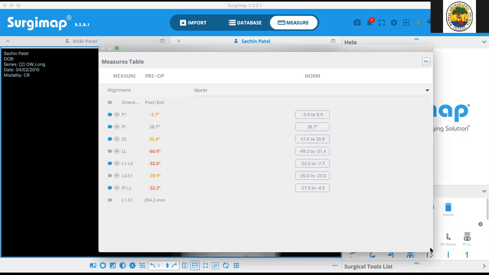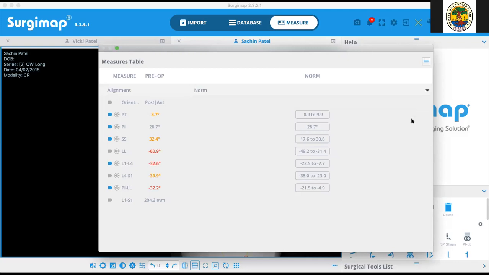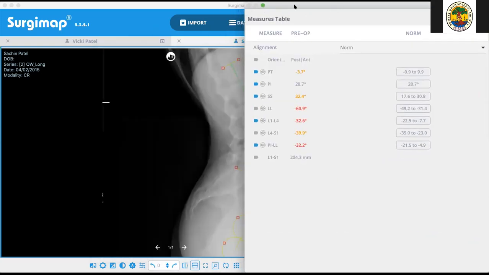But that's for adult deformity. For AIS, I don't think we are looking at that. But yes, it already has an inbuilt normative data according to age, and it is telling you pre-op measurements. You can do a virtual surgery like a PSO or something, and it will tell you post-op measurements as well. Probably we can't do that today because that's a topic for a whole another day. Thank you.